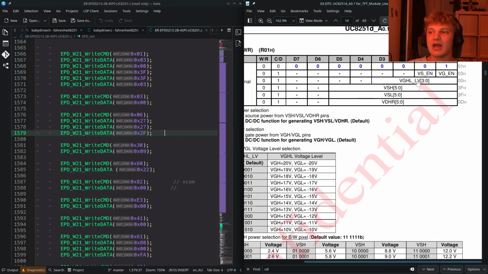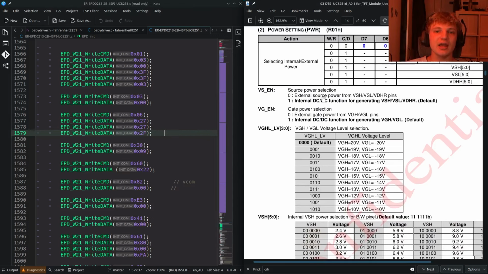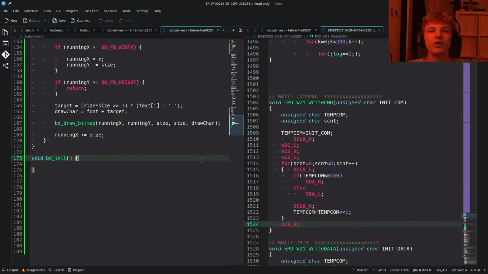I went through and lined this up with what the datasheet was saying, and I gave it a more meaningful name, just like I did with the commands. Before we can write our own init function, we have to give the library a way to actually send data over SPI, because now that we're on the comms layer, that's what we're going to be doing most of the time. So you can see here, they've done a write CMD thing, and what they're basically doing is bit bashing SPI. So they're putting source clock high, they're putting the chip select low, they're sending data, and then they're putting the chip select back high.